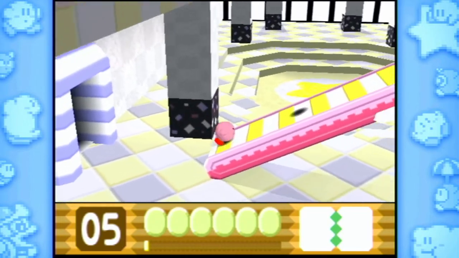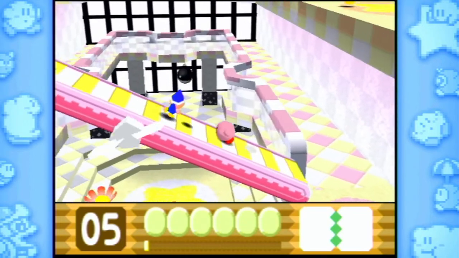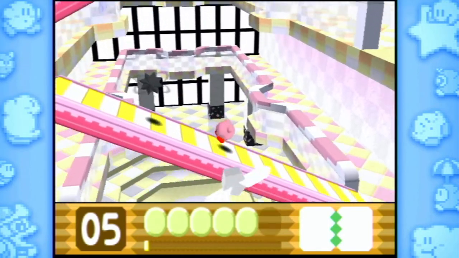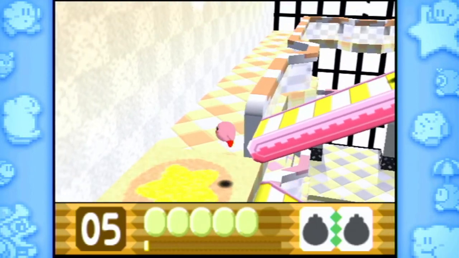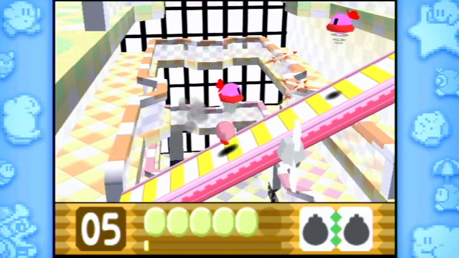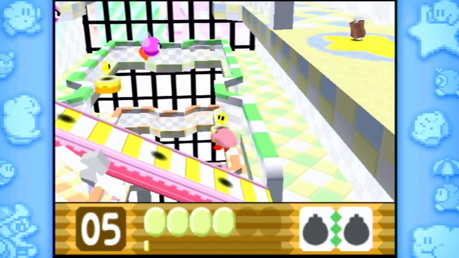Anyways, let's go up and up and up. There we go. And avoid that and eat them. Oh, double bomb. What's that like? Oh, it's missiles. Missiles out of Kirby's mouth. Mouth missiles, I'll call them. I don't know.